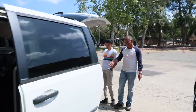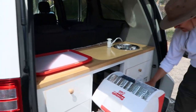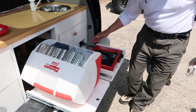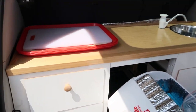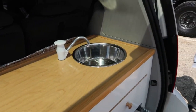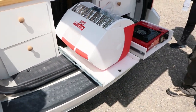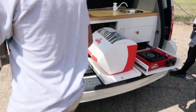So what special things do you have here? A sink, a stove. Oh, wow. Water. Okay, so you can camp. You'll be retired. Yeah, cabinets. Nice. You got the cabinets. You got the cutting board. Yeah. You got the sink. That's pretty cool. Yeah. And the stove and everything. A van conversion. Whoa. Nice. Van conversion. Wow. This is nice. Pull it out. You should get some.